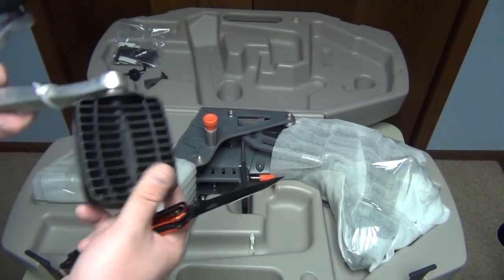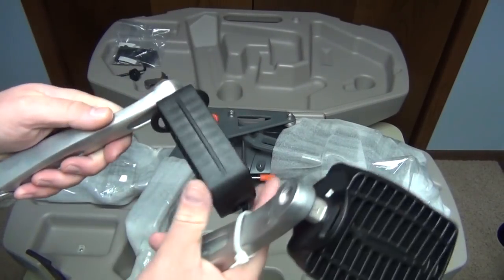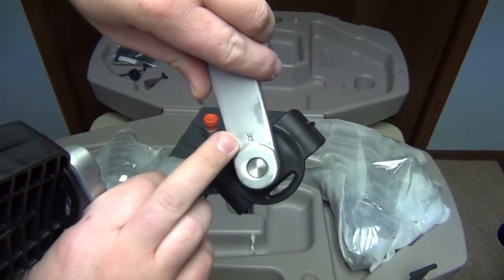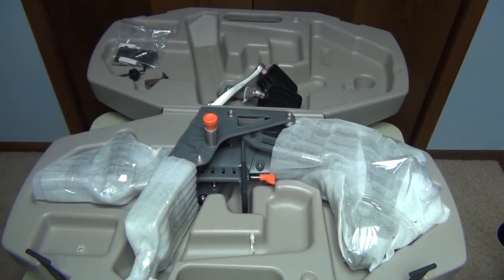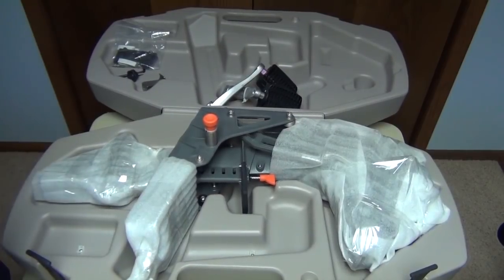Alright, so we've got our pedals here. Showed you the left one, right one, same deal. Right crank, so that tells me I can replace the pedals. It's with standard bike pedals, which I know is a big plus for some people.